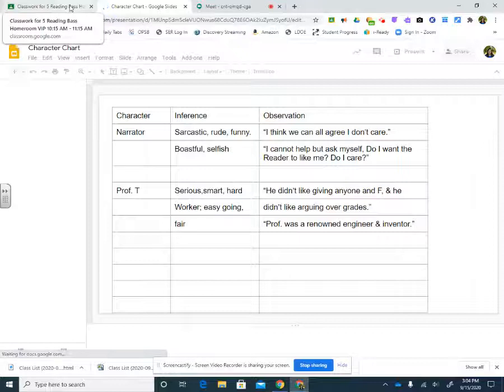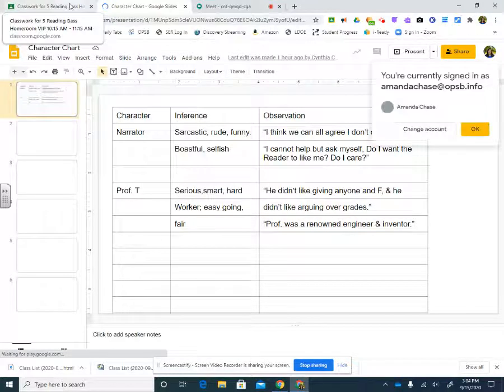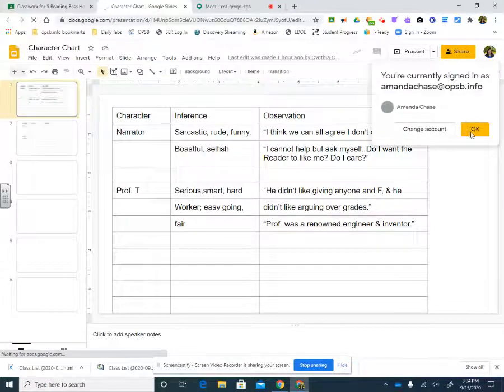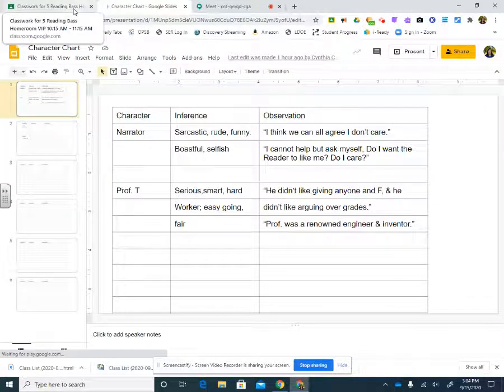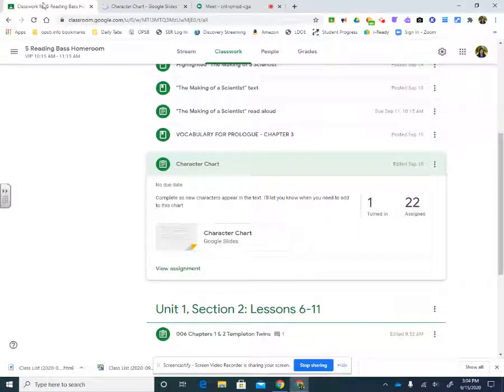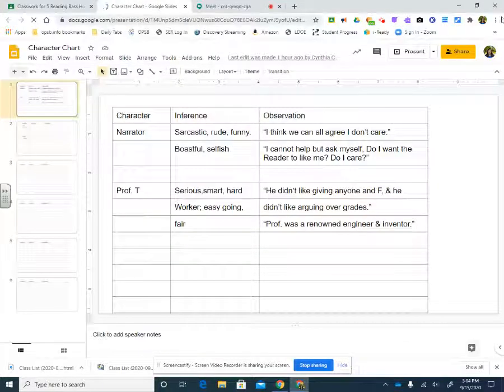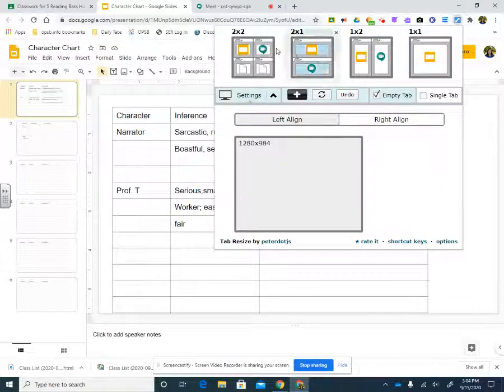You have two solutions. You can write in your workbook and type later, or you can use Tab Resize if you're a good typer, you just need to see. So here it is. Tab Resize is going to open whatever tab you are in and the tab to the right. Okay, to the right. I go back to my class, I go back to my character chart, and then I Tab Resize. When I hit that Tab Resize, it's going to let me pick what I want to do.